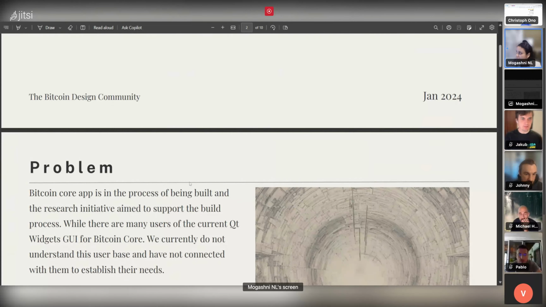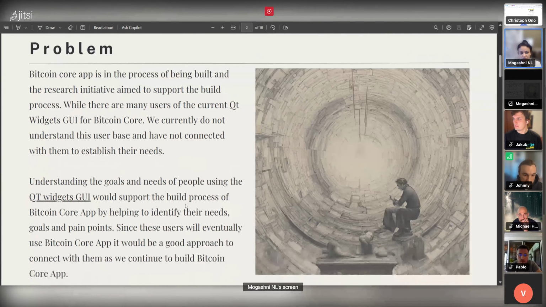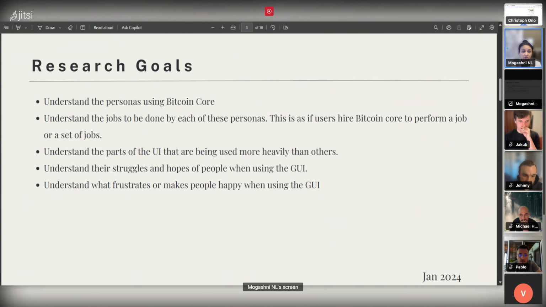I put it together from the space of thinking that someone doesn't know anything about Bitcoin Core, and they're reading this because they're just passionate about Core. So the problem space was that we had no information about our current users. That was basically the problem we were facing when we were building. We were trying to understand who the people using Bitcoin Core are and what jobs these people would like Bitcoin Core to do.